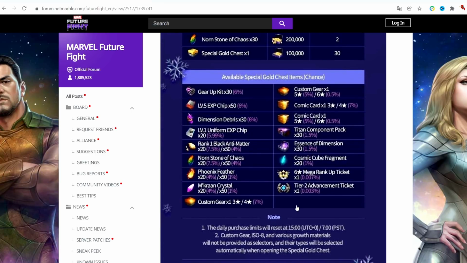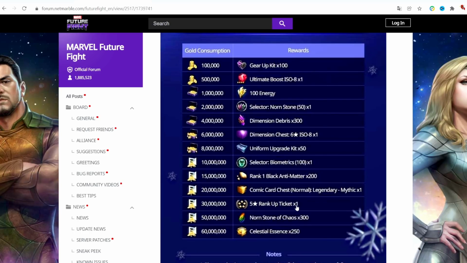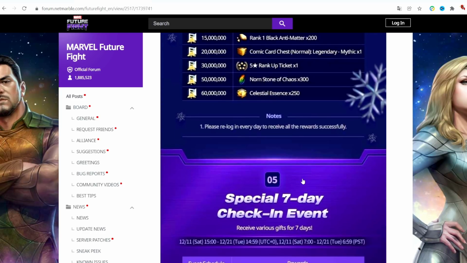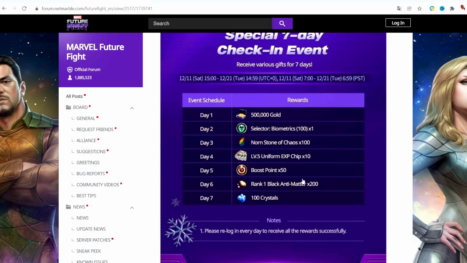And even if you don't spend gold on the events per se, right, this thing is going to be running for what, a week? So if you're upgrading your characters in the meantime or doing whatever in game, then you're going to be getting some extra materials that you wouldn't have gotten otherwise. So nothing to complain about here, in my opinion. You could even get a legendary or a mythic, right? I would have just liked a little bit more essence, but it's not about what I like, it's about what they're giving, right? Anyways, so if you log in for the next 7 days, you get 100 crystals.